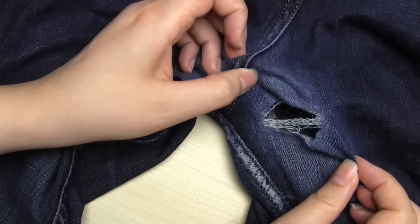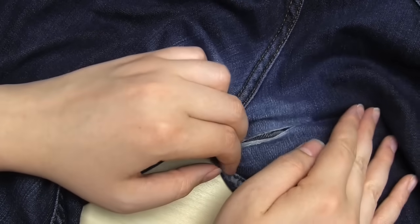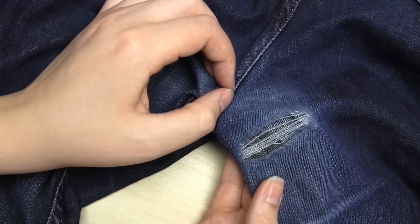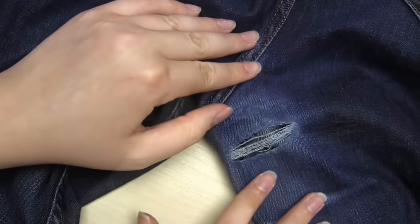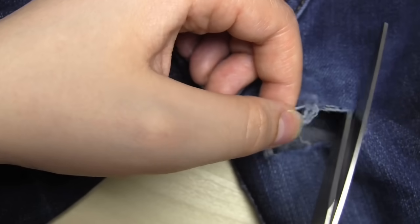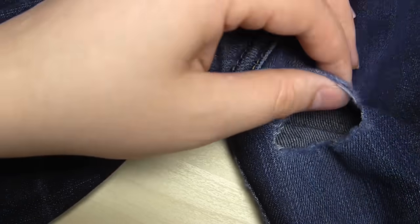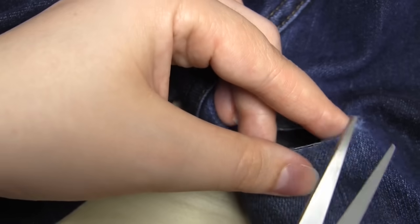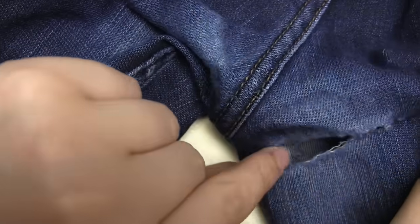The first thing you need to do is take some sharp scissors and cut off all the loose and excess threads that are in the tear. The idea is to get rid of any fabric or threads that you don't want, because what you want is a clean join between the two sides of the tear. So I remove all of the unraveled fabric, and I also remove any fluff from the surface of the denim. And now the two edges of denim should meet neatly.